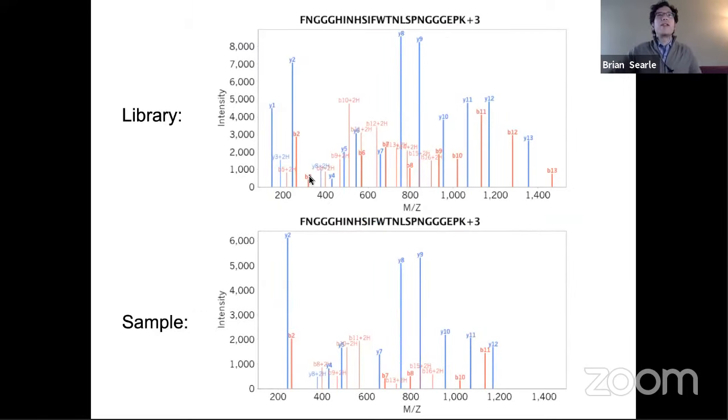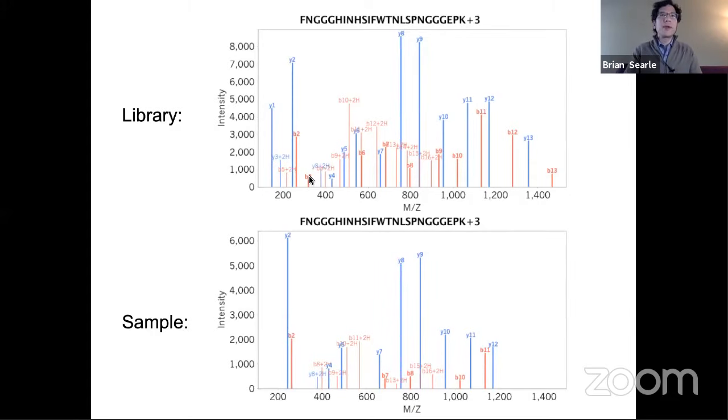The way I can do that is I can look at my integrated peak area across the retention time space for that peak on the bottom. These would be the intensities of all of the different fragment ions that I was measuring, and then compare that to a library spectrum up above that shows a lot of the same characteristics: a high Y8, a high Y9, a nice ladder from Y10, Y11, Y12 all the way through. That Y2 is also intense, but it's not a very selective ion. And Lindsay actually mentioned this as well, that some of these lower mass ions are not necessarily as indicative of one particular peptide or another.